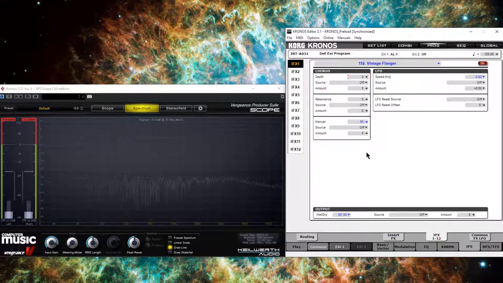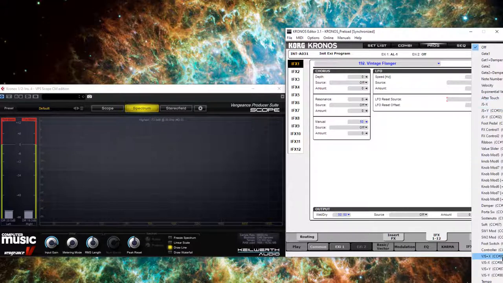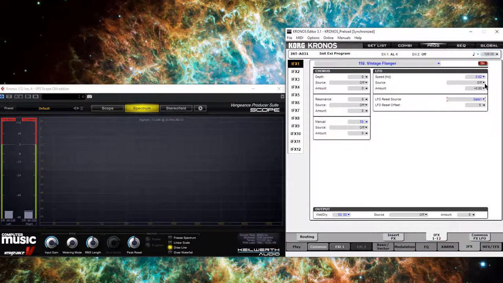Very interesting. So the other flanges, they only modulate in a way that increases the delay time. This works in both directions. Something else that's noteworthy about this is that it has a bunch of alternate modulation sources that you can use to modulate almost every parameter other than like LFO reset, which wouldn't really make sense to modulate. With this, for the LFO reset, we could just use gate, which would be the obvious one, gate one.